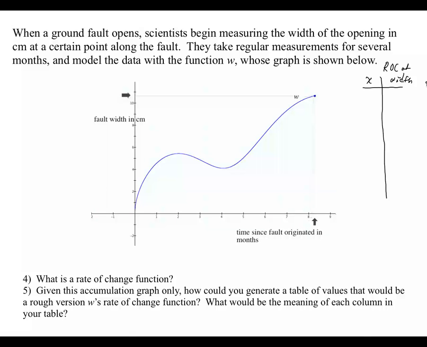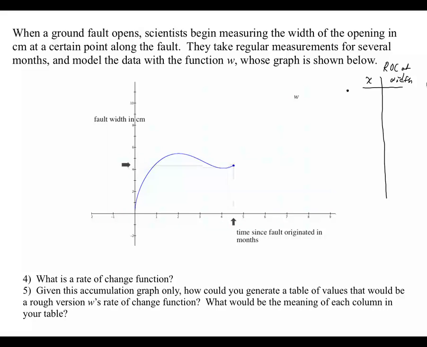Okay? So now all we've got is the graph, and we want to make a rough table that represents that function. Given a time, it spits out a rate of change. Given an x value, it spits out the rate of change. How are we going to do that with just the graph? The change in width divided by the change in time in months, according to the x, another x value, and another x value, progressively.